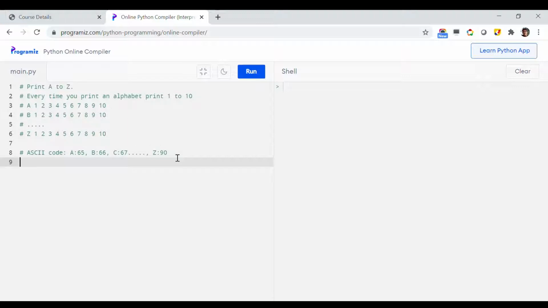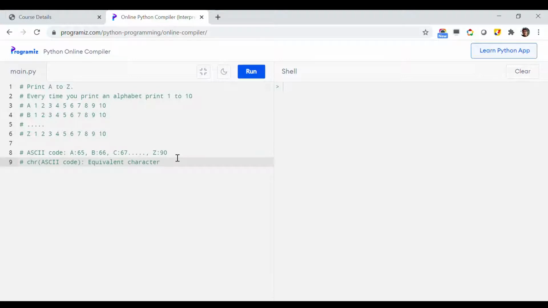Another small thing that you need to know is that in Python there is a function called chr that basically takes an ASCII code and converts it to its equivalent character.